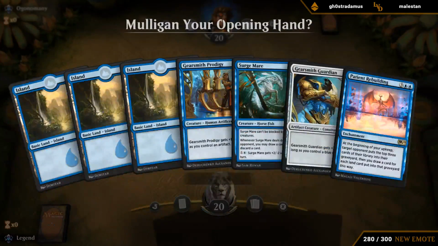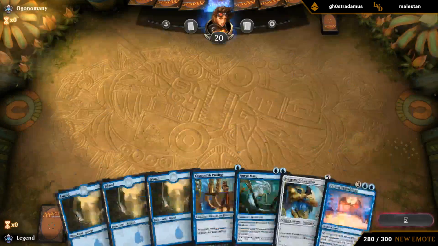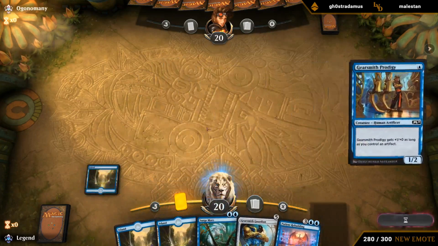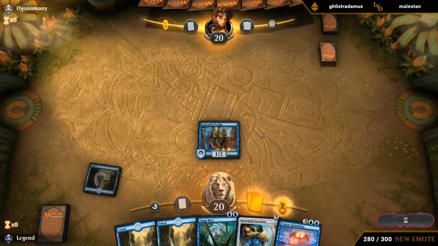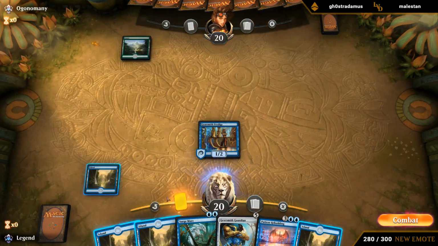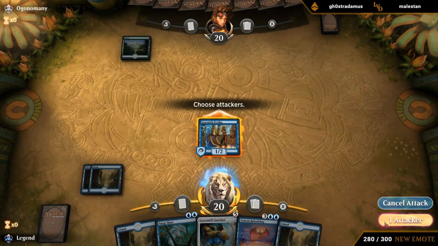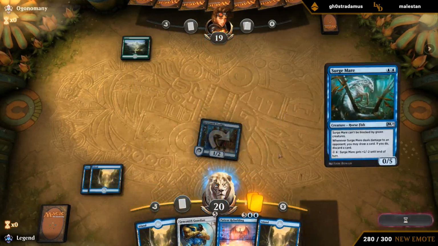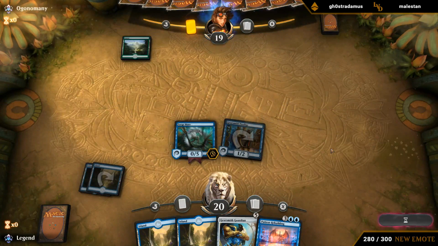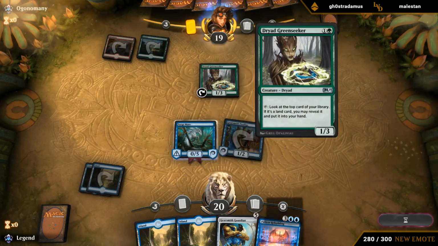Alright. And yeah, this hand's pretty similar to our last one, but instead of Tezzeret we have a Patient Rebuilding. So I'll keep, and hope to draw 2 lands here. Surge Mare can also help us find more lands. Ooh, turn 2 Giant Greenseeker, that's a very good one too.